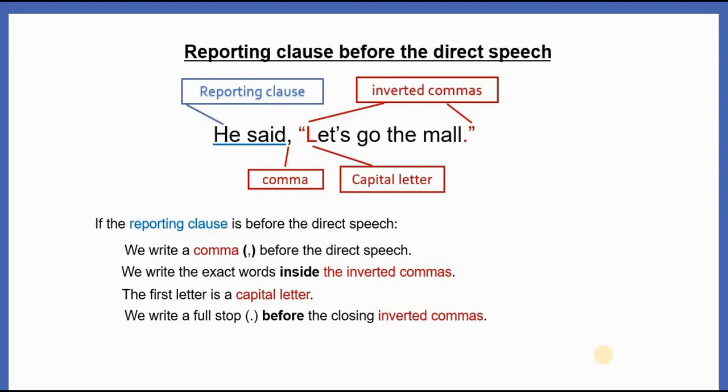Alright? So, full stop is a dot. Full stop is a dot on the bottom, on the line of the text. Full stop is British English. In American English, they call it a period. Alright? So, it's the same thing. Full stop, British English, period, American English, and they are the same.